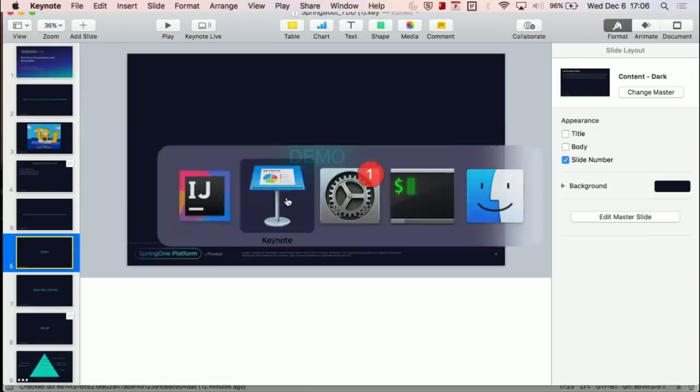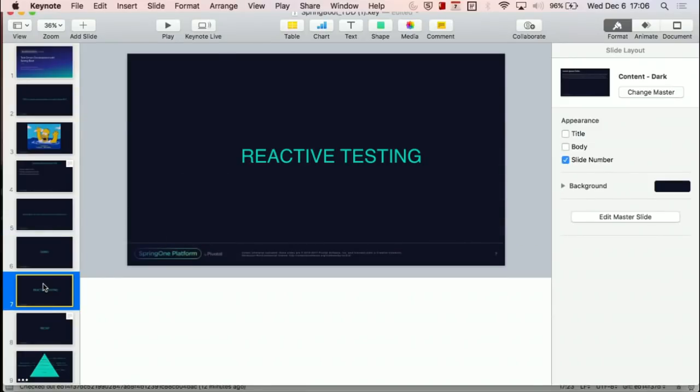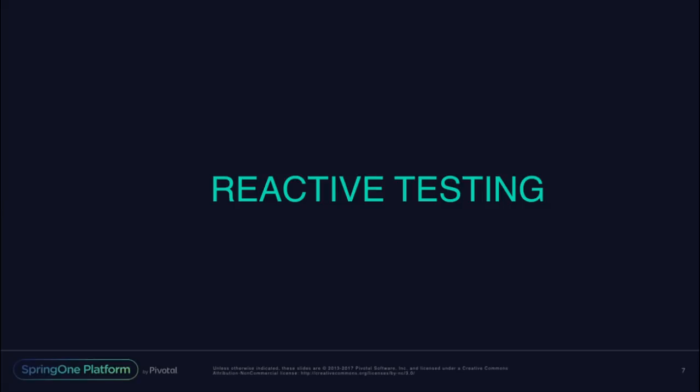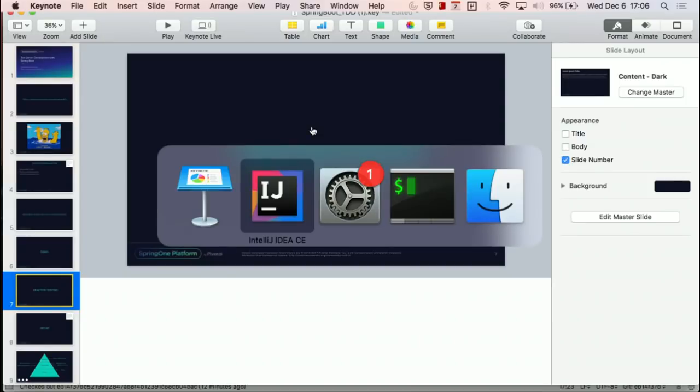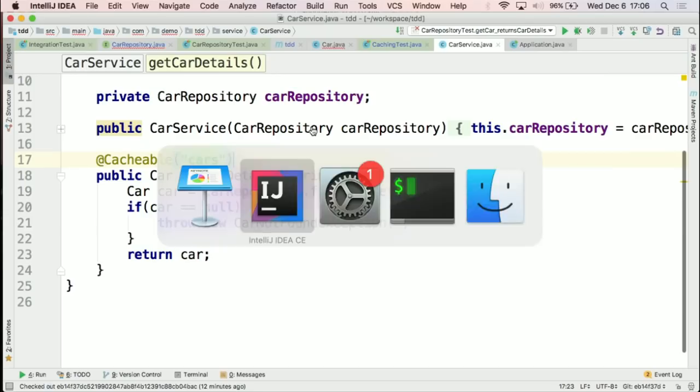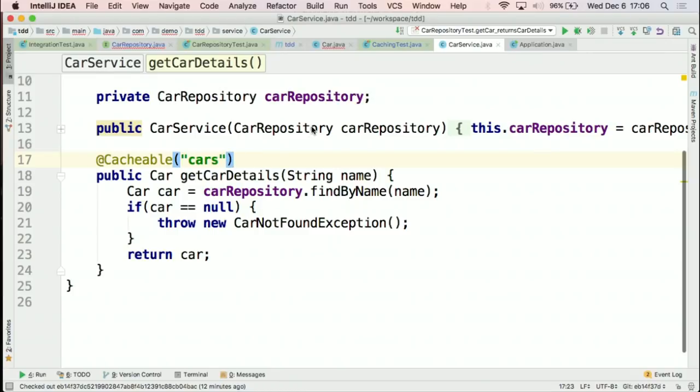Before that, does anyone have any questions so far? Yeah, so for profiles, you can put your properties for the profiles with a dash. So if you have a profile of, say, test, you can put it in application-test.yaml. Are you talking about that? Like there was a config class we created, right?